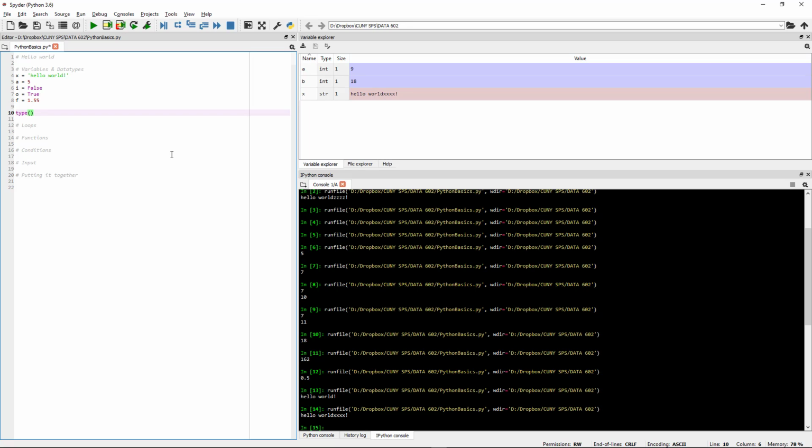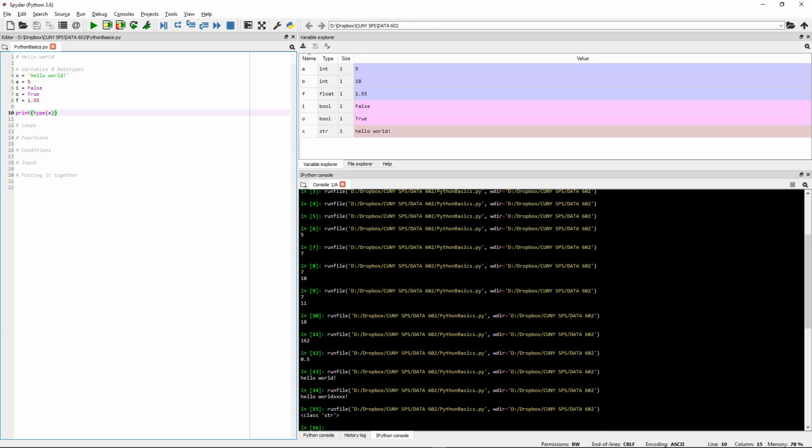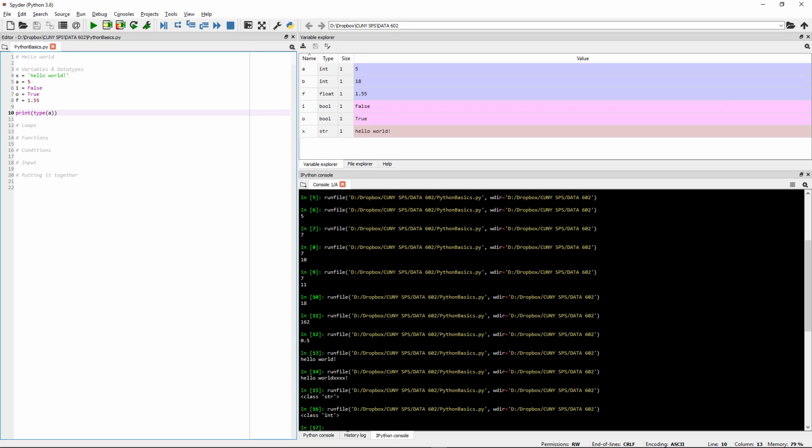So let's start off with the first one. I start off with X, and I'm going to print out what type it is. And I hit F5, and it's telling me that the X variable is of type string, right? And we already identified that this is a string. Let me see what A is, and I hit F5, and it is int. So we have a data type called string, and there's a data type called int or integer.